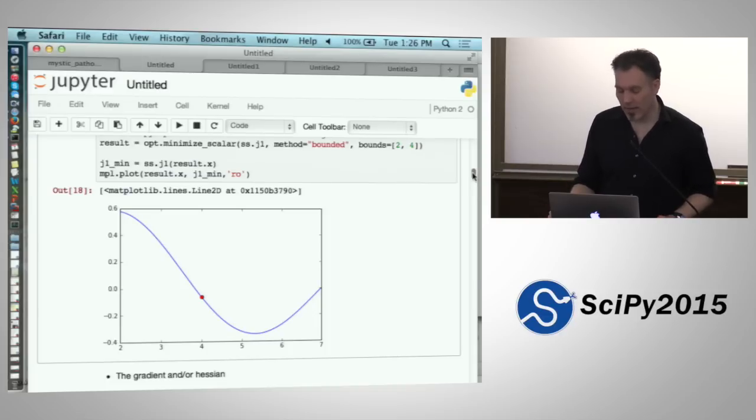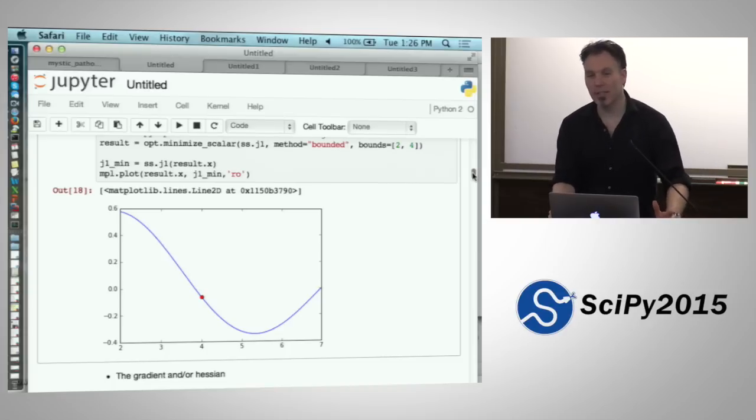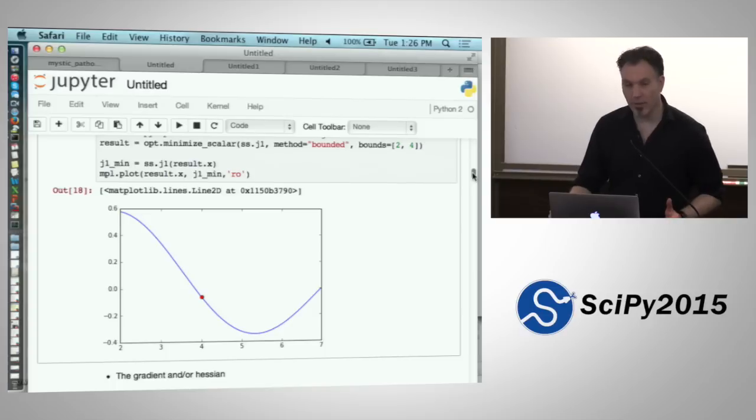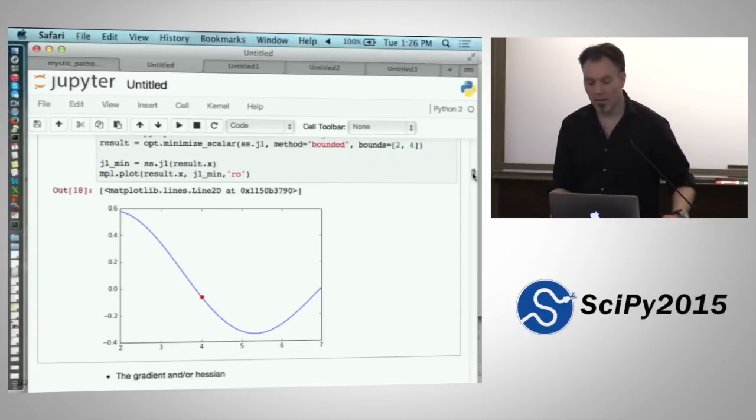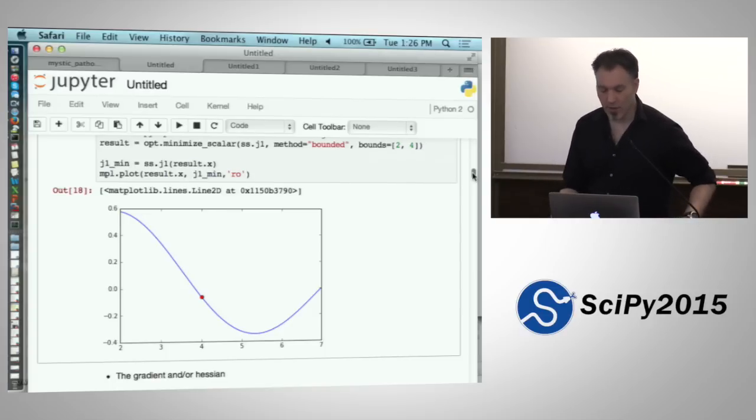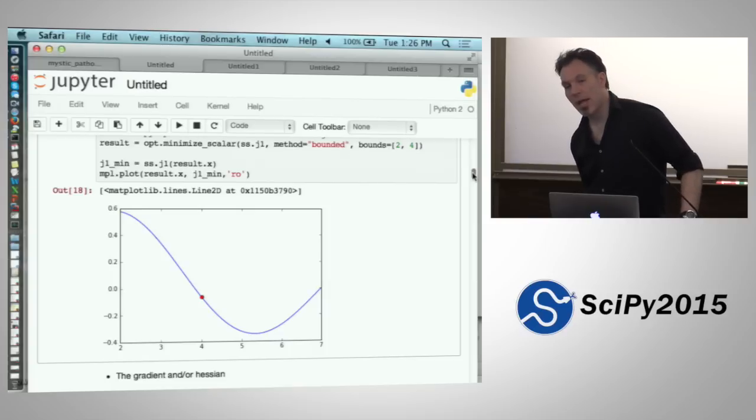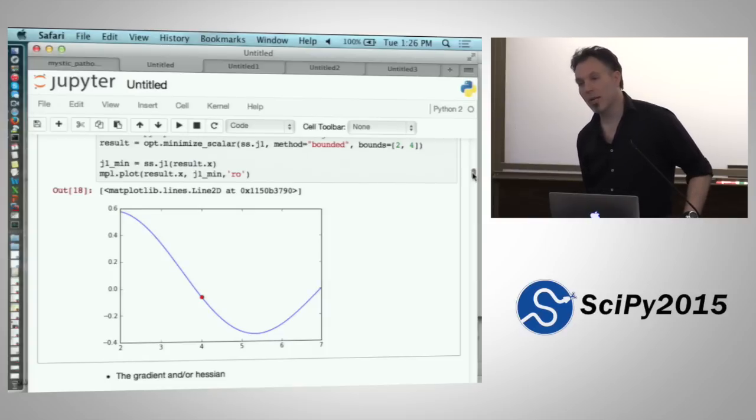Most optimizers, and what I mean by most optimizers is almost all optimizers except for Mystic, really don't give you the ability to add a functional constraint where we can say some envelope in space is where we want to operate.